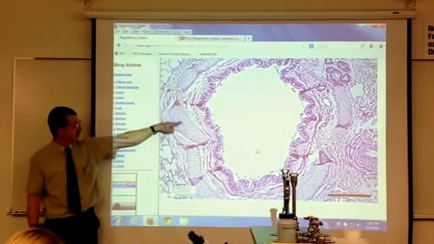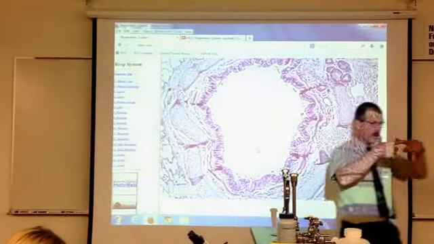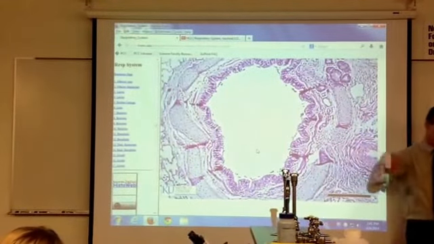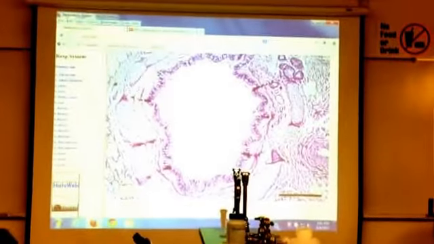It's cartilage. Those are hyaline cartilage, those little cat's eyes. So I can see cartilage, but it's not in a C ring. It's kind of all the way around. So that means it's not a trachea. I can see the same layers in every tube I look at. Let me prove that.